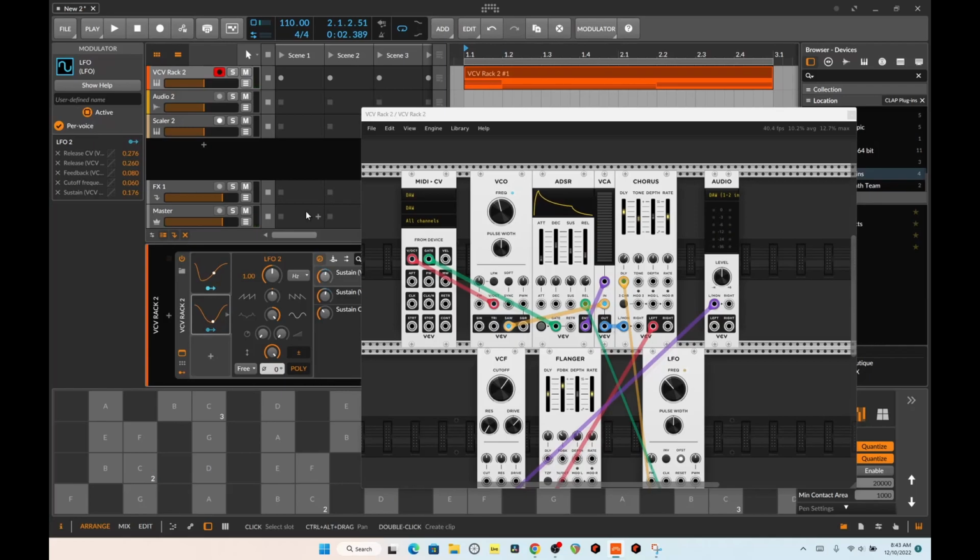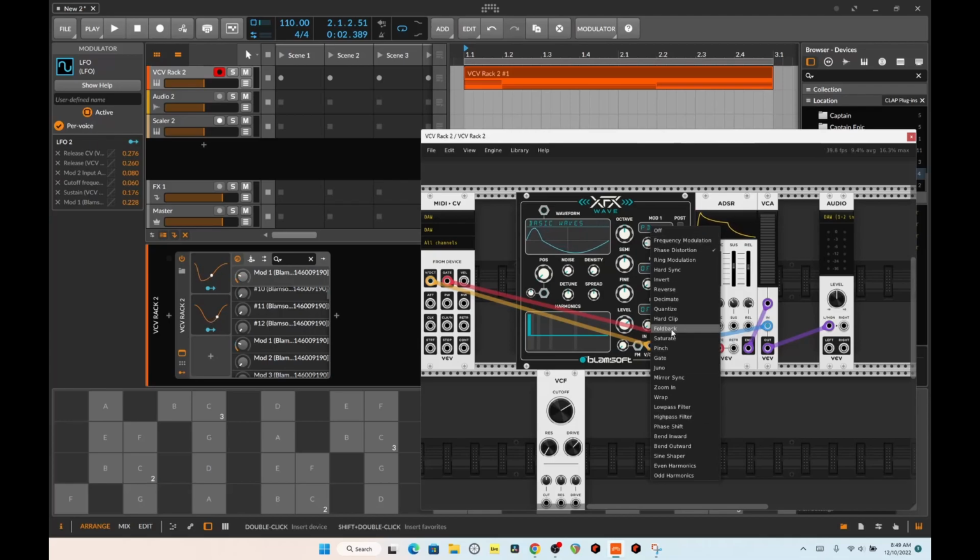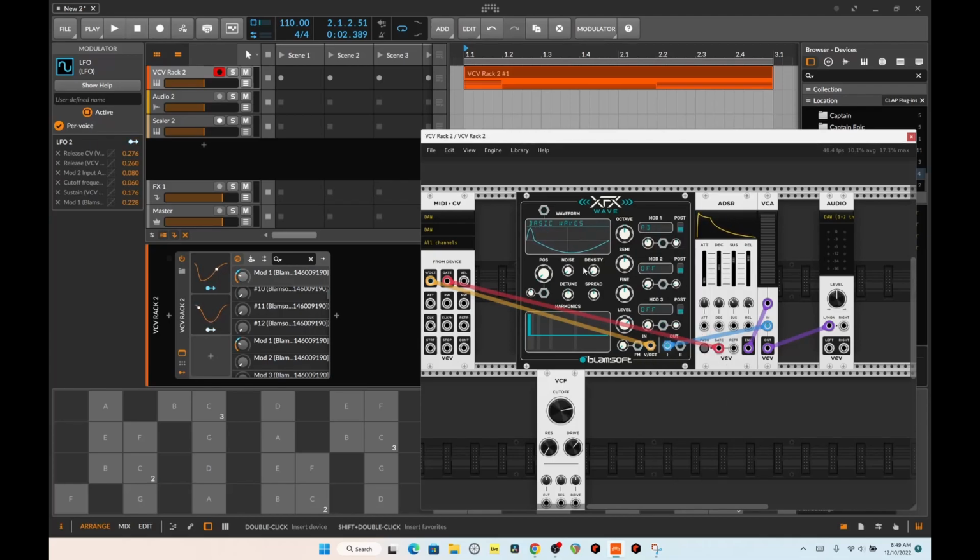Let me set something up real quick. Okay, one of my favorite modules is the XFX Wave, which just recently got ported over to VCV Rack 2. Among the features that I like about it is the PD, or phase distortion modulation. It allows you to mess with harmonics. It allows you to do different types of waves. I think it has quite a few different waves. So if we want to do a double sine.